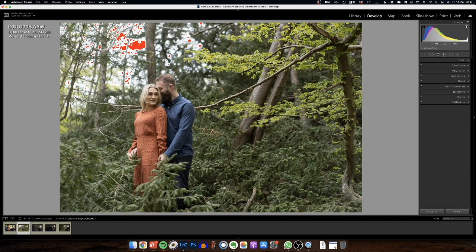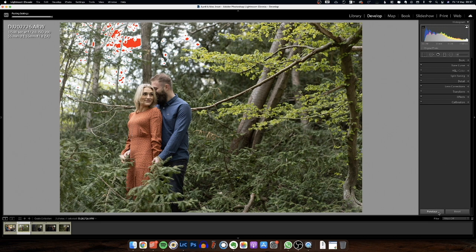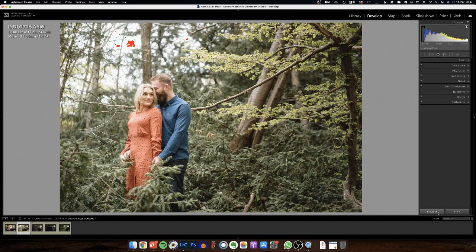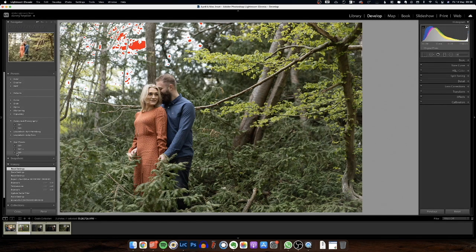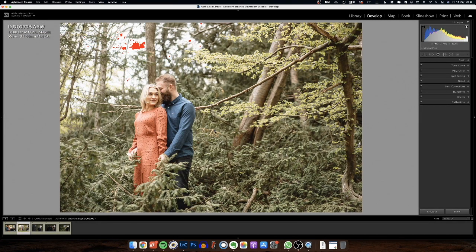Now, just to show you what I would normally do if I was editing this for real, I would probably be pretty lazy here, and I'd probably just press previous right off the bat, because generally speaking, if I'm shooting from photo to photo to photo and editing them in order, normally if I shoot in manual, then if I edit one photo, it's normally good enough for the next picture, and I can just move along that way. But I'm not going to do that in this case. I'm going to edit this one from scratch again, so I will apply my DJ5 preset.